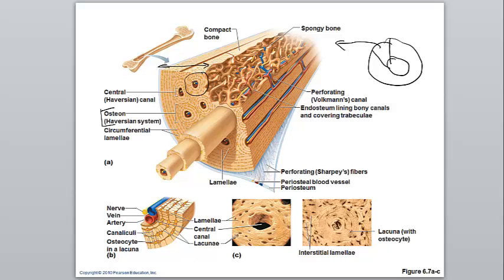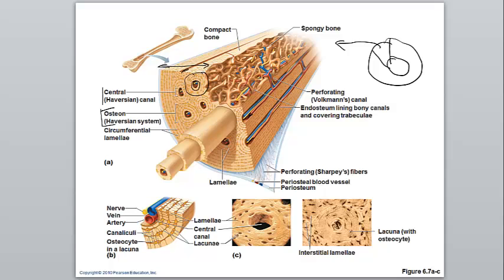Each osteon or Haversian system has a canal in the center called the central canal or Haversian canal. Okay, the canal goes straight down. So this that you're seeing over here, over here, and over here are all the central canal, Haversian canal. Okay, so that's basically going straight down the length of the diaphysis. Remember, it is a compact bone, so we're talking about a long bone, so we're talking about diaphysis.